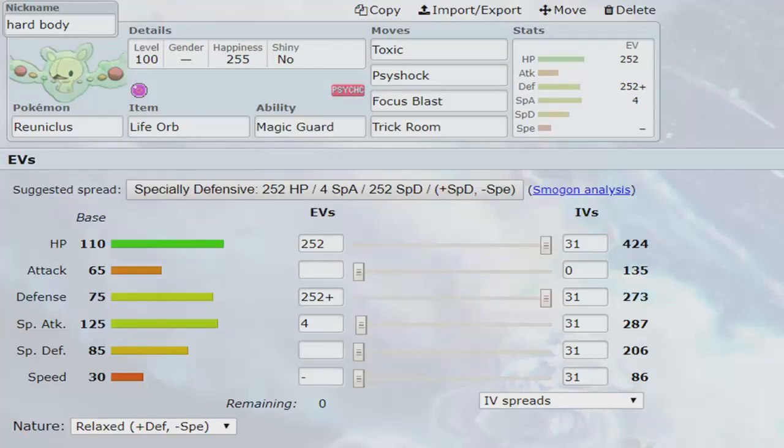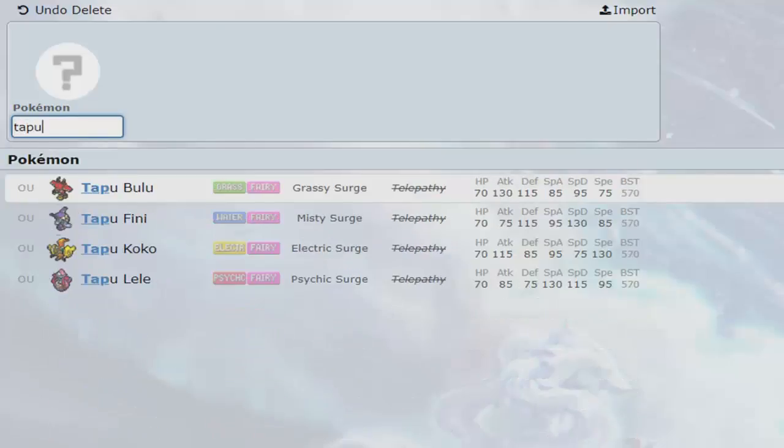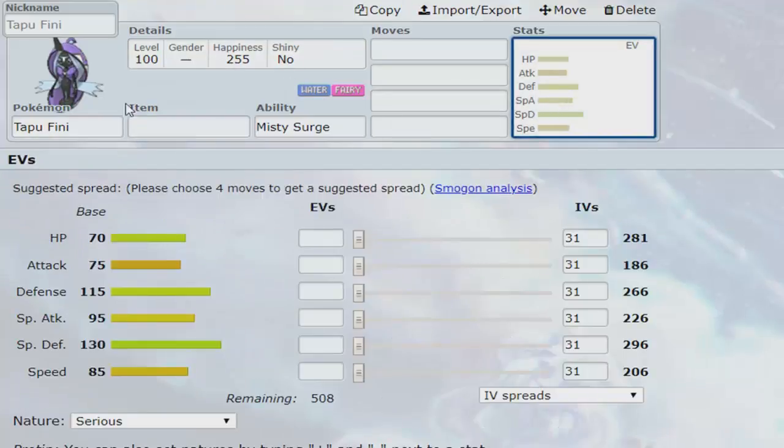I don't know. Maybe I would be more confident. There's other things going on, but maybe not. Part of me is really regretting not bringing Fini. Part of me really wants to bring Fini. I'm gonna bring Fini. You know what? This is live team editing. We're gonna do it right now. Adding in Tapu Fini to the team. Mostly just due to the fact that I'm crazy. Fini nut.